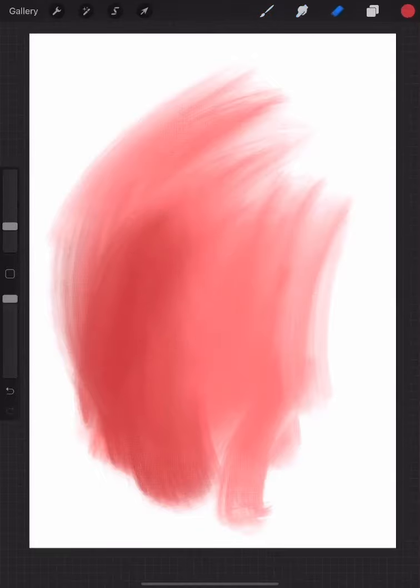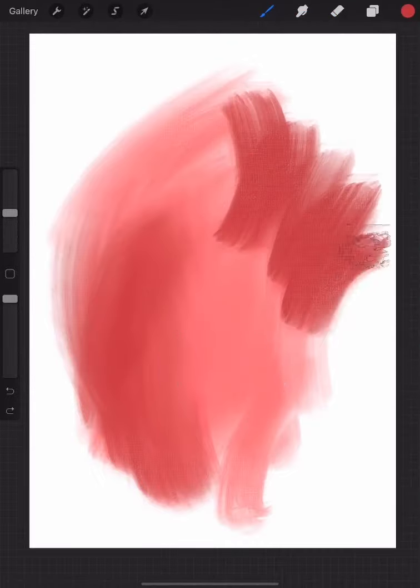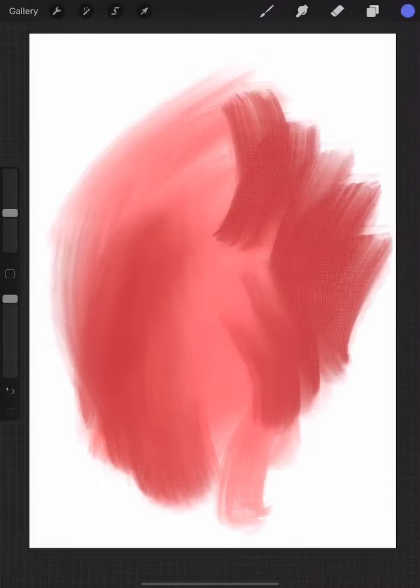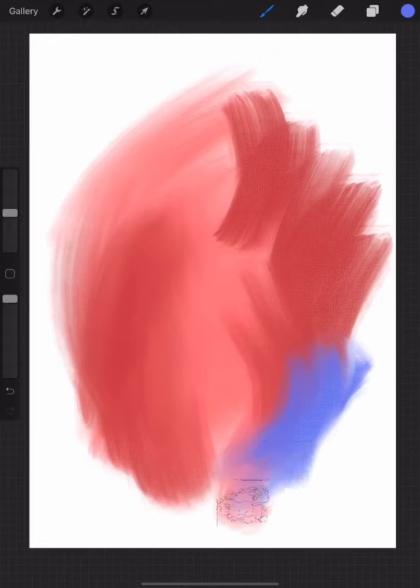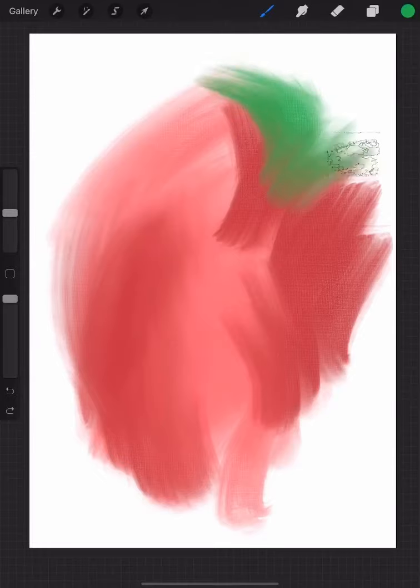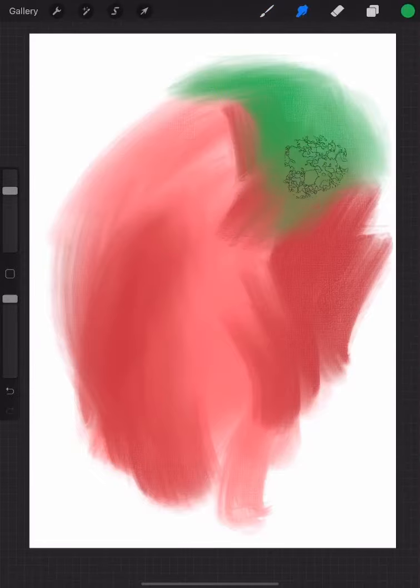Which, if you don't know, she is from Three Houses. I'm just kind of trying to see what I want to put in a painting. I don't really... I find her color palette and her aesthetics kind of bland. So I'm trying to figure out how to spice that up.